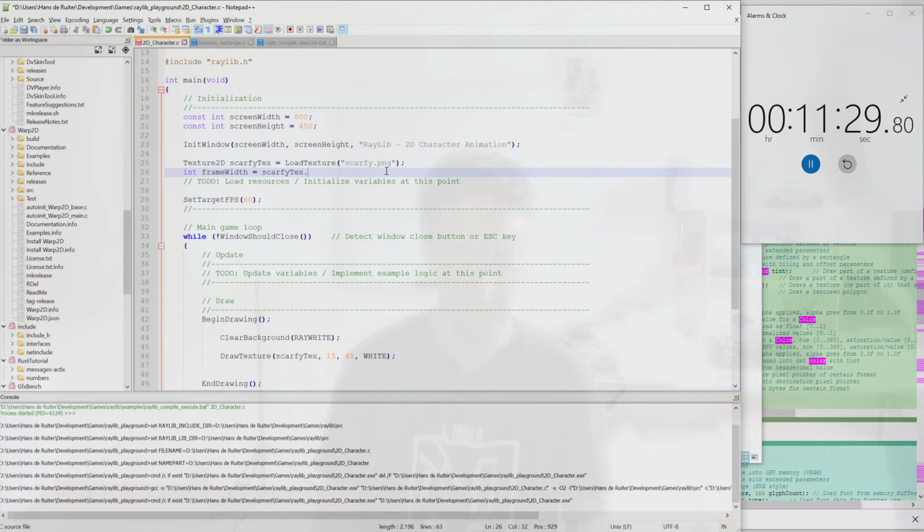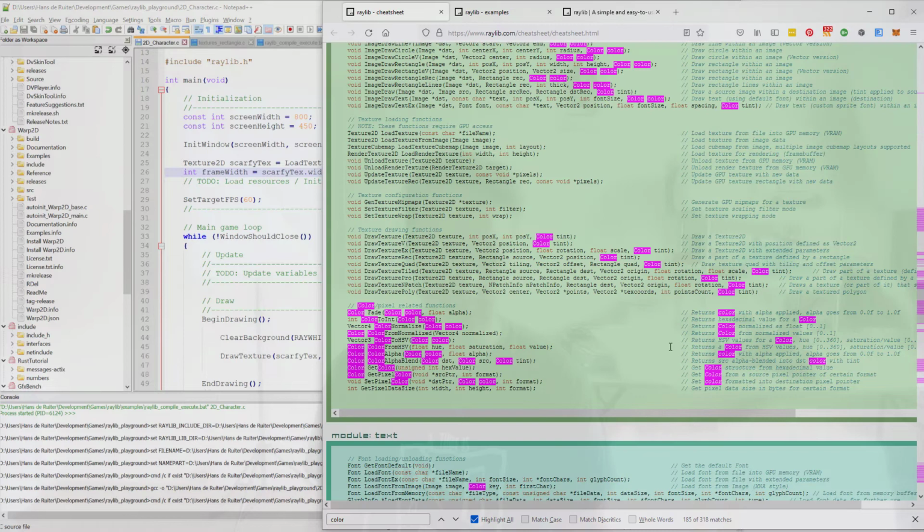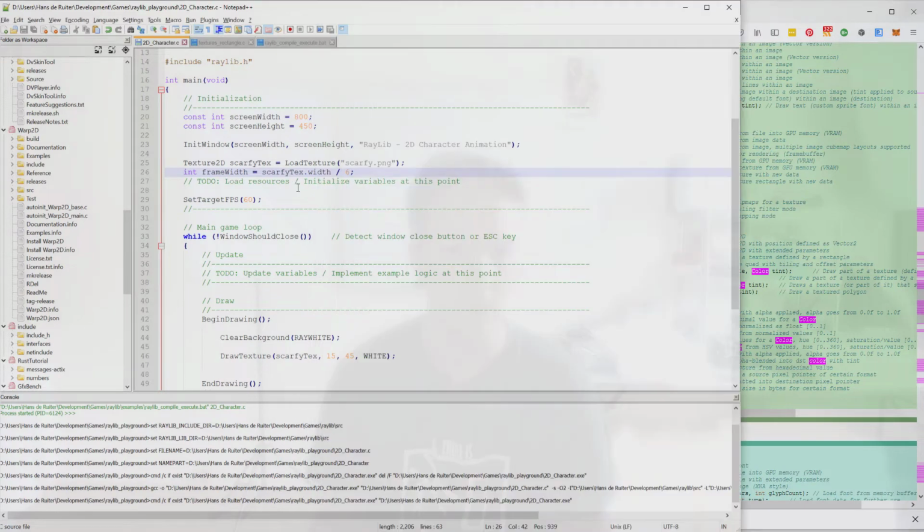Actually no, let's stick with this. Width divided by 6. And now, instead of drawing the whole texture, we want to draw a rectangular area. So draw texture, rectangle, and a vector 2 position. Right, so we will end up creating a rectangle anyway. So maybe we should just use their frame rec.